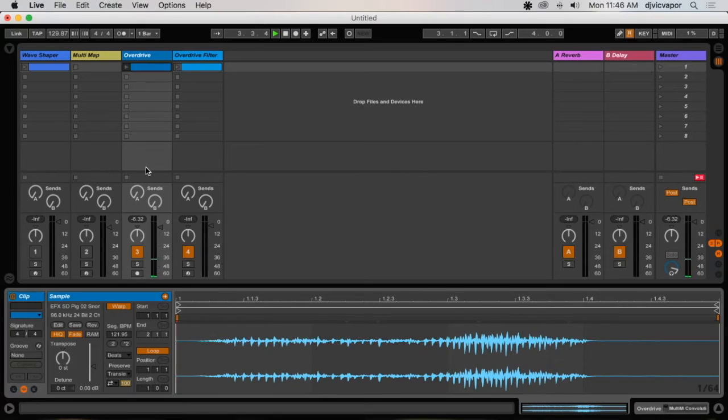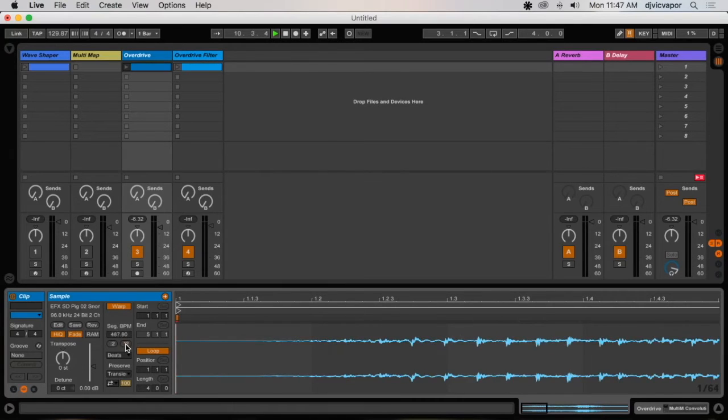One of the first things I like to do with sounds like this is take the segment BPM and crank it up. Let's hit the +2 side here and stretch it way out. I think that's about as far as it'll go. Let's hear what that does for us.